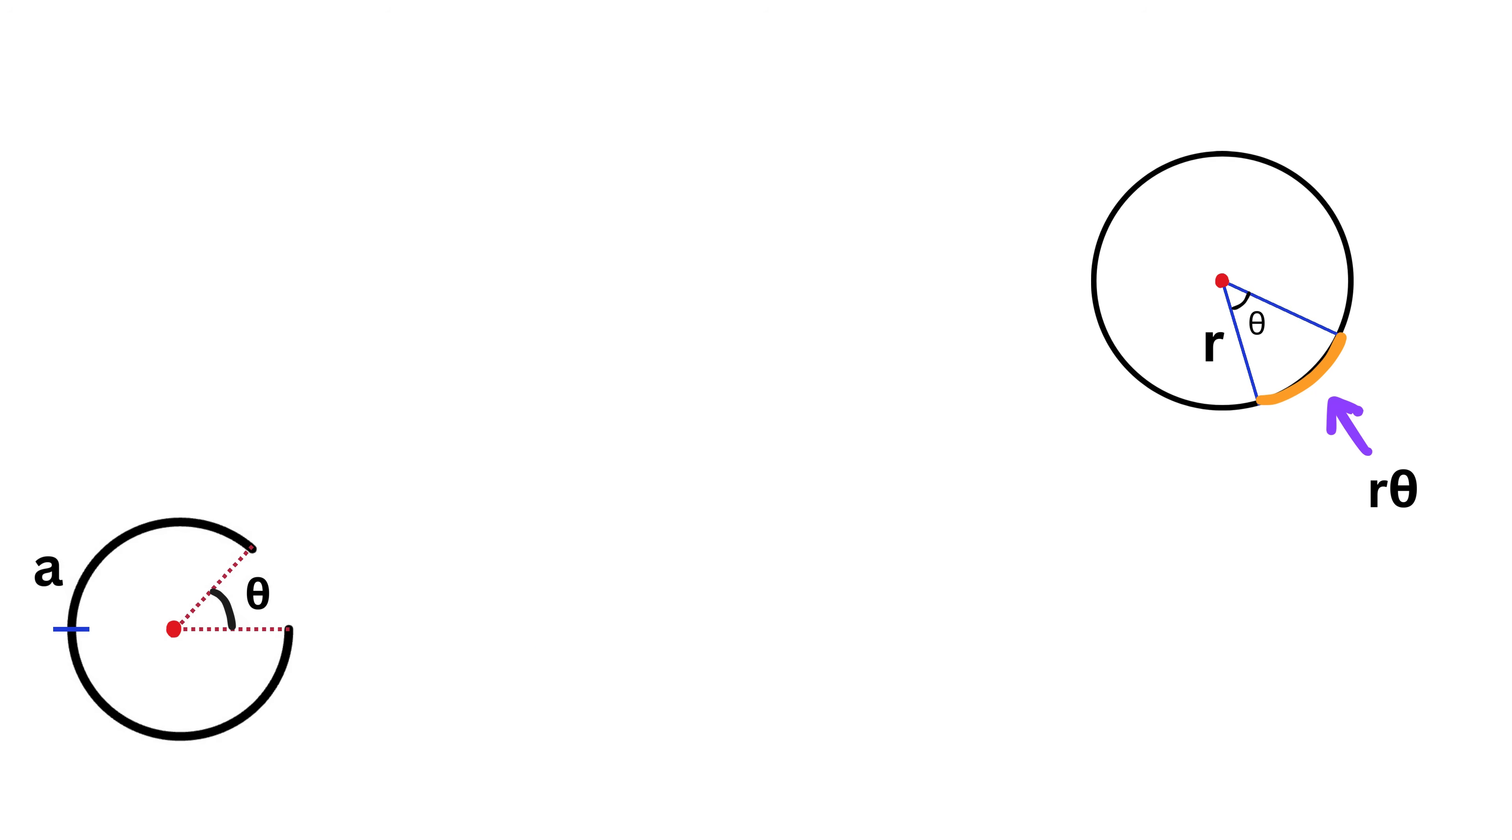Now look at this smaller circle. Let us label its radius as r. If this is angle theta, then this remaining angle will be 2 pi minus theta, right? So, the length of this arc will be equal to r times (2 pi minus theta). This means a, which is the variable we have used to label all four equal sides equals r times (2 pi minus theta).